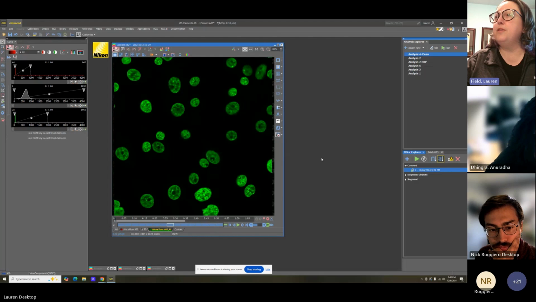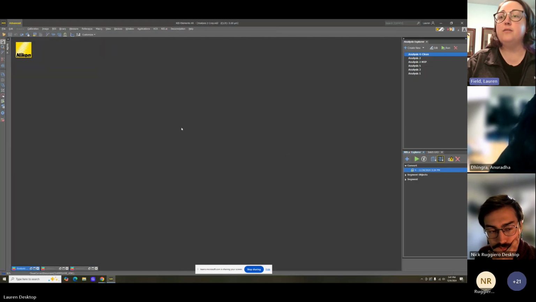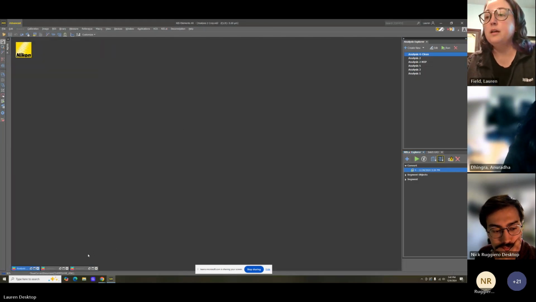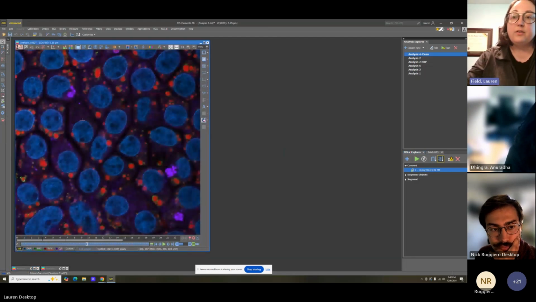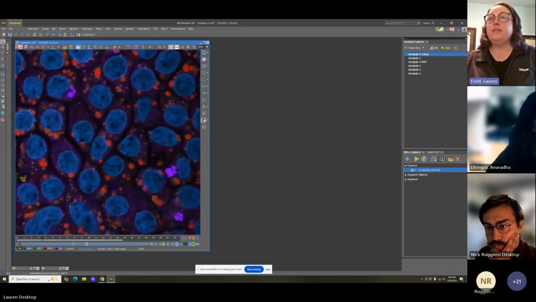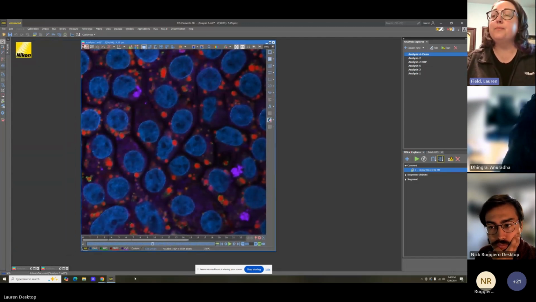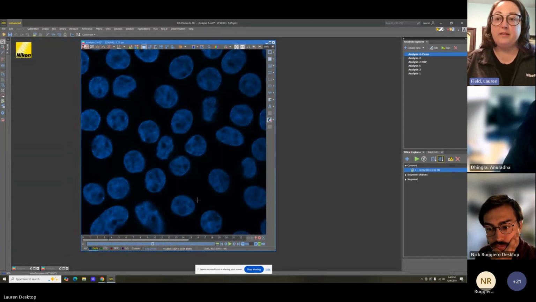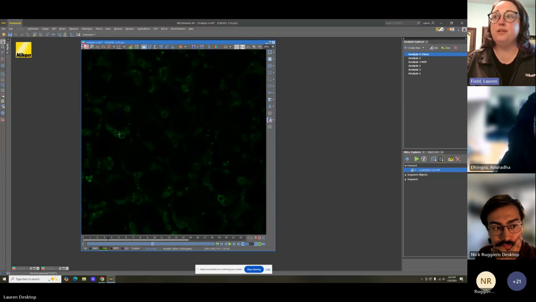Okay, I'm going to move on to another set of images. And this is where we're going to play with some more stuff. So this was a data set that Anu gave us. It's a 4-color. We have very nice delineated DAPI signal. We have a FITC channel that produces these cute little bubbles inside of the image.